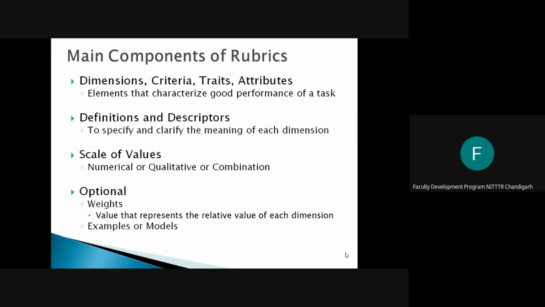So this is the scale. If a student is performing at a particular level, the student can be graded as poor. If the student is performing at some other level, the student can be graded as very good. So that is the scale. What I'm saying, my friend, is you can have 2 types of scale: numerical or qualitative. Numerical can be 1, 2, 3, 4, 5, and qualitative, for example, excellent, very good, good, poor.